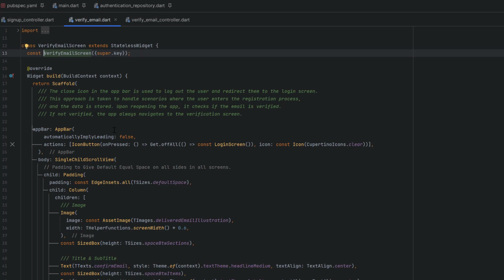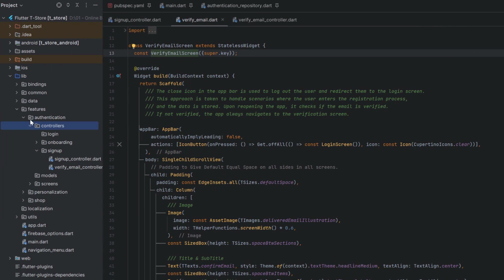So in this design, what we want to do is make sure that whenever this screen opens, the screen triggers an event which is going to send the email verification. To do that, first of all, in the previous tutorial we talked in detail about why we are going to use separate controllers and separate views. So this is the design. We are not going to do anything over here for the design.